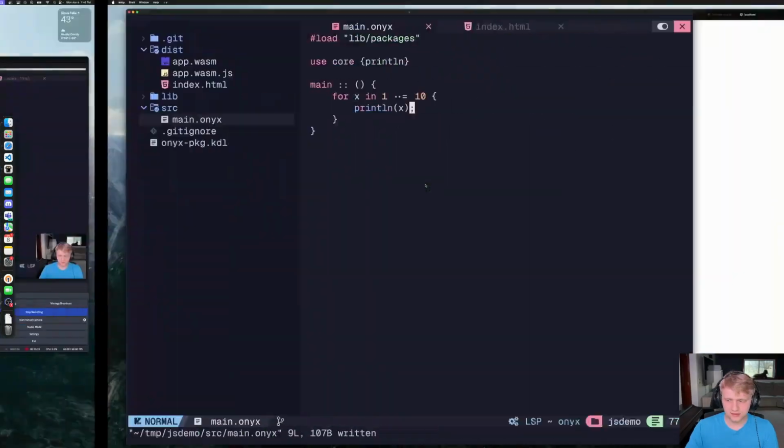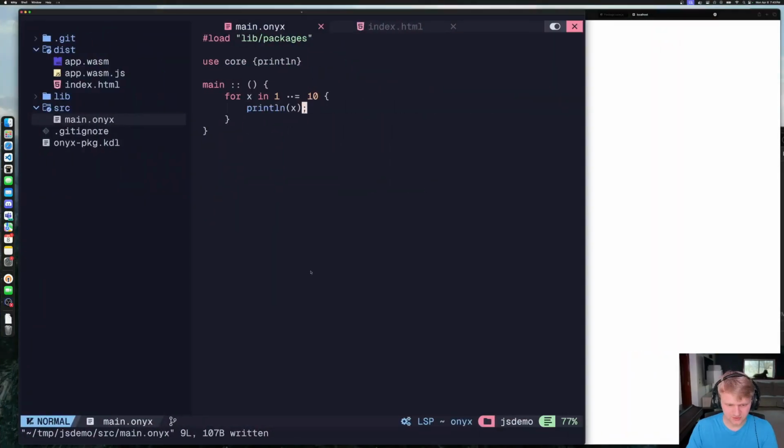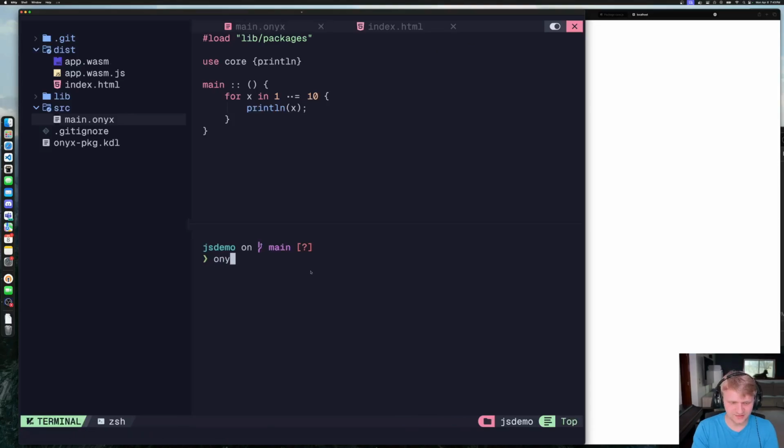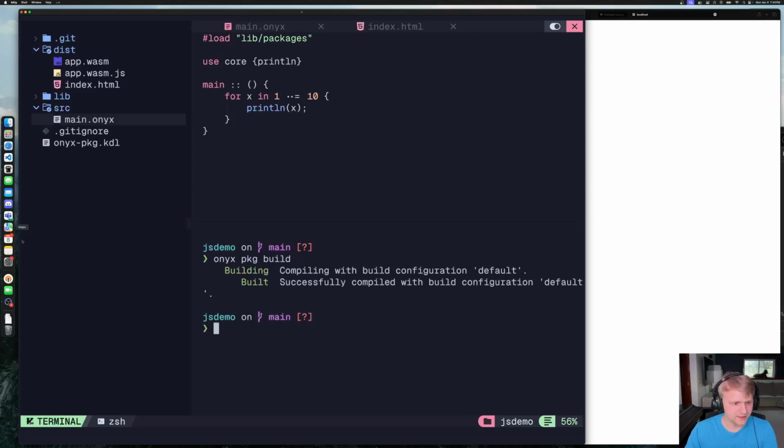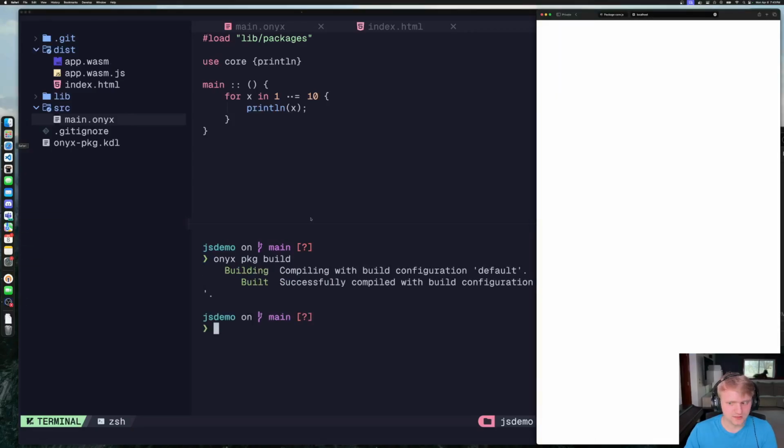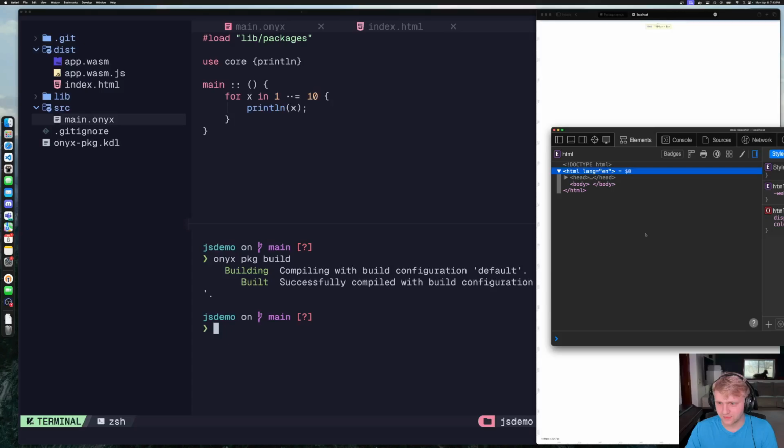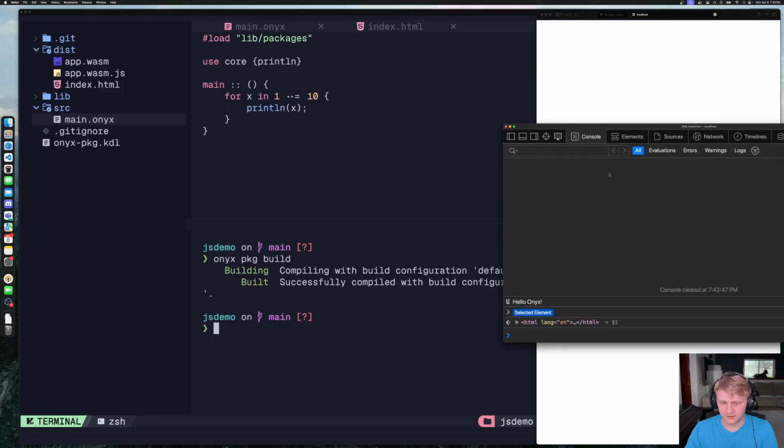Okay, so I can rebuild this, and then if I just go over here and click on Safari, right click, inspect element, come back here, refresh, 1 to 10.